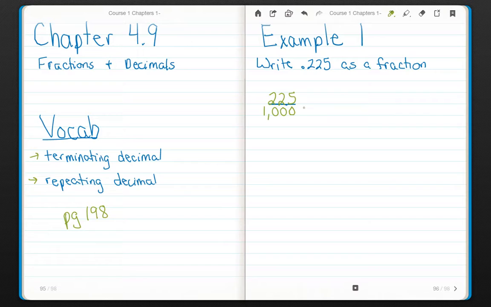That thousandths tells me that I should have a 1,000 in my denominator. Now, this is not simplest form. The greatest common factor of both of these happens to be 25. Divide both the numerator and denominator by 25, and we are left with 9 40ths. So this tells us that 225 thousandths is the same as or equivalent to 9 40ths, just written in a different form.